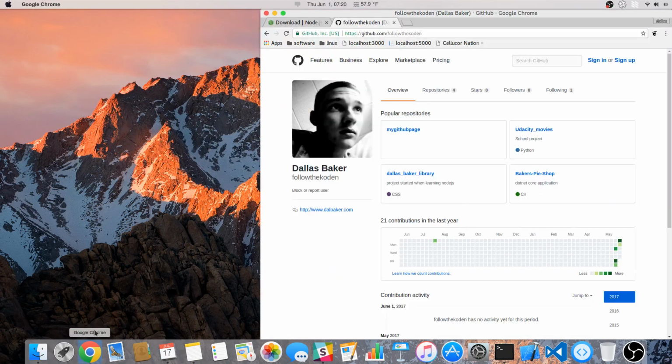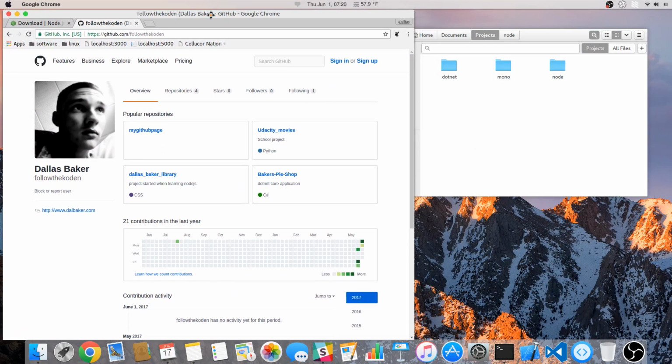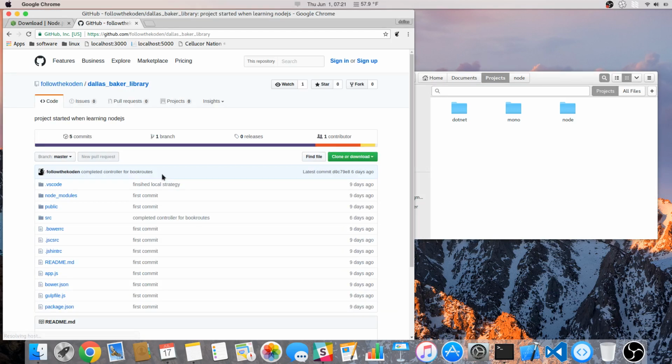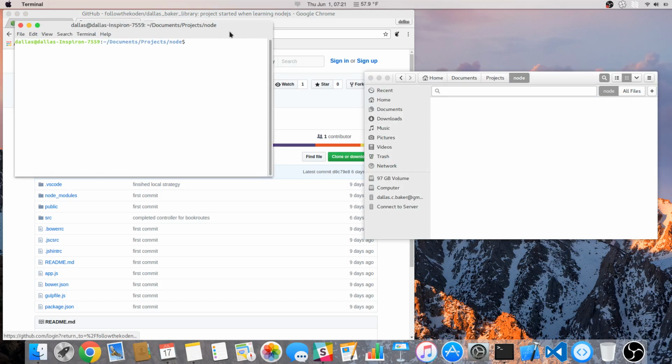Alright, so the first thing you're going to need to do is find the repository, and you're more than welcome to use mine, although you need to remove, actually I should probably do that, but don't use my database because I have to pay for that. So the first one I'm going to do is the node one. I'm going to go to my node application, and open up my node folder because this is where I want to keep all my node stuff.